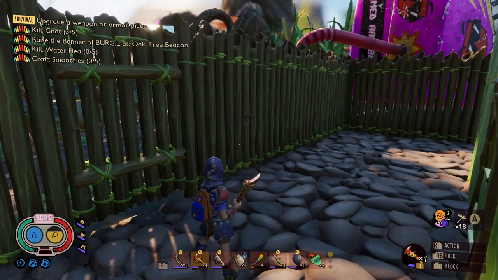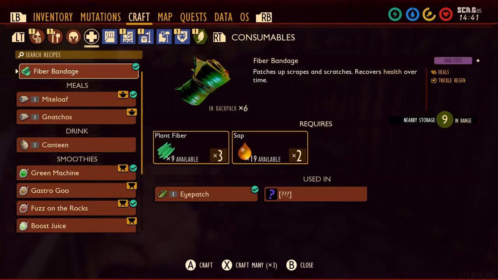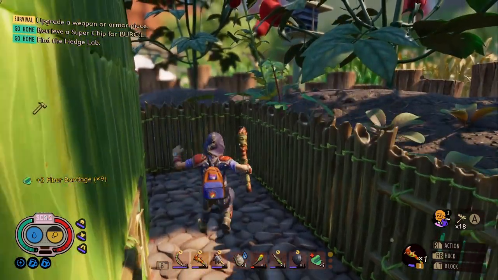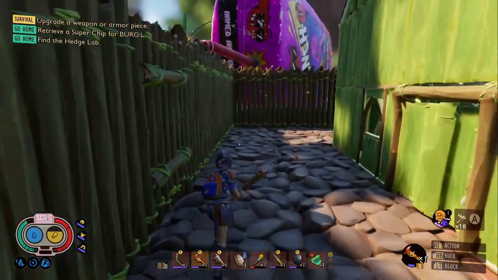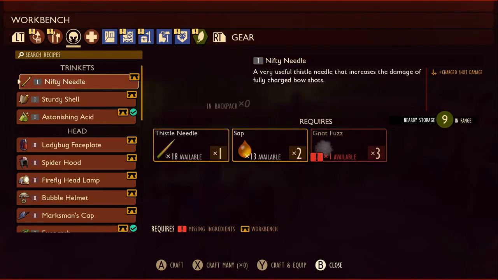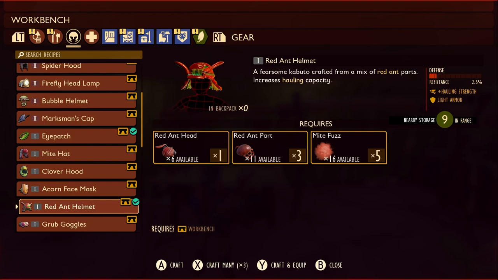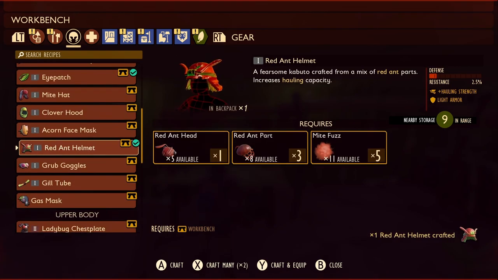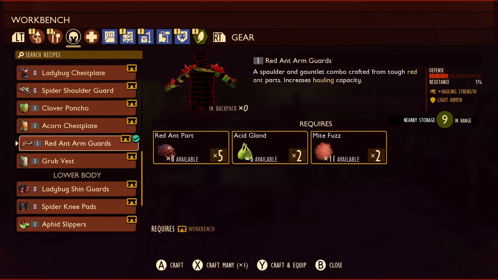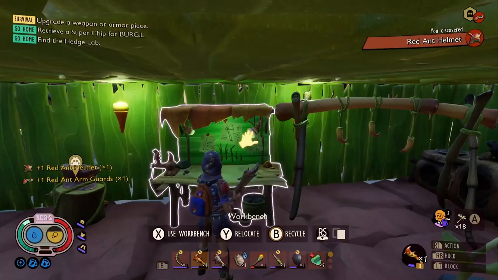Nothing yet. It's quiet. Too quiet, if you ask me. Craft. Oh, maybe they want us gone, but maybe not that bad. Oh wow, we got a bunch of red ant heads from that. Boom. Boom. And boom. Oh, what? Not enough though.